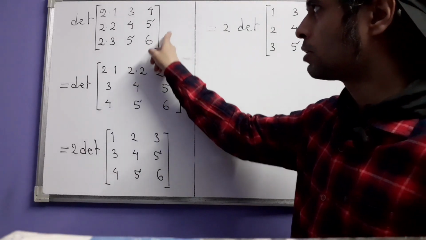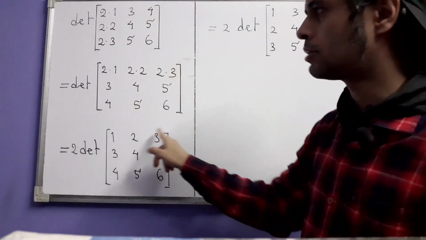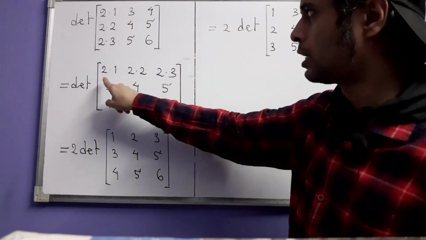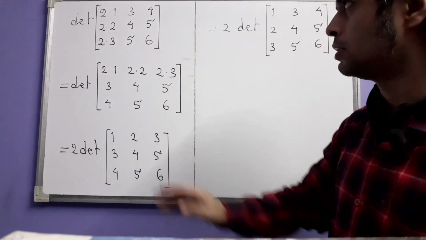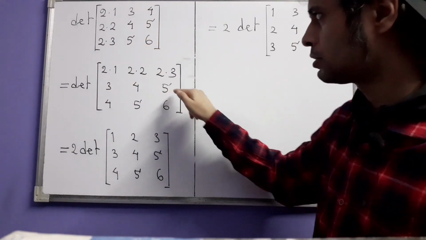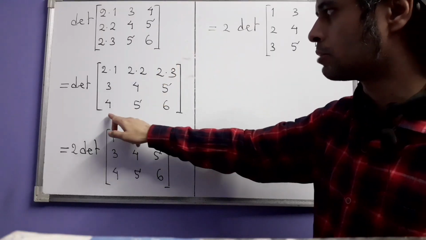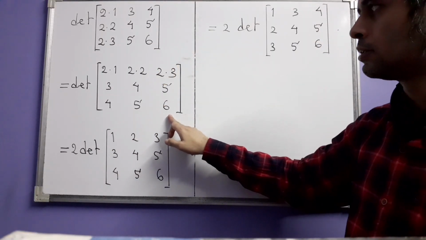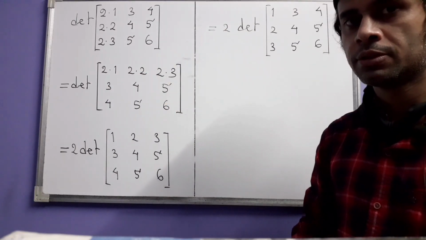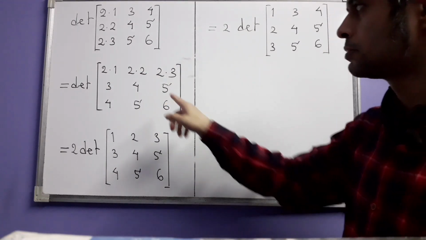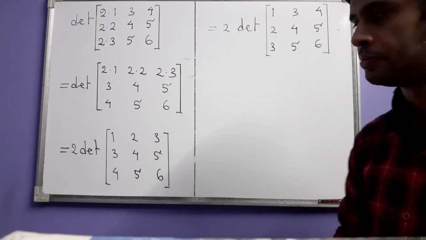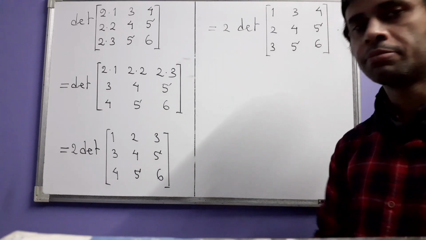So what you do, in place of the matrix, you write its transpose. So the first column becomes the first row, 2 times 1, 2 times 2, 2 times 3. The second column becomes the second row. You already know these things, 3, 4, 5. And the third column becomes the third row, 4, 5, 6. And now here you have that thing happening in the first row. So by one of the previous lemmas, you can take the 2 outside because it's a row operation. And that way you have this matrix now.